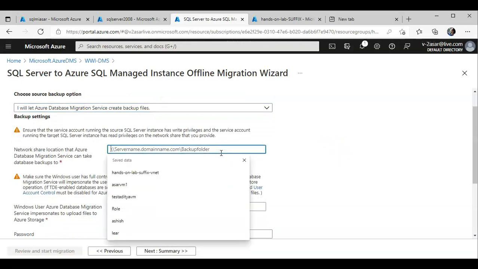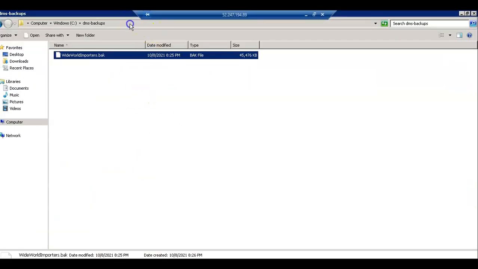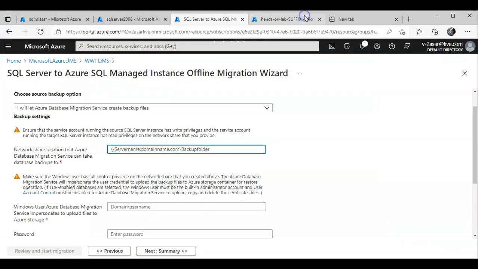Network share location that Azure Database Migration Service can take database backups to. I have to give the path, DMS backups.